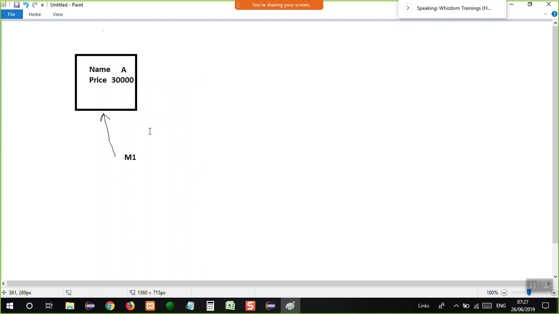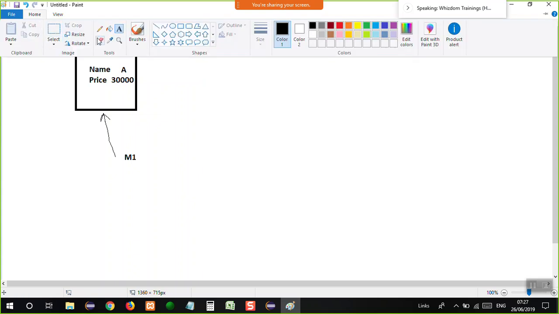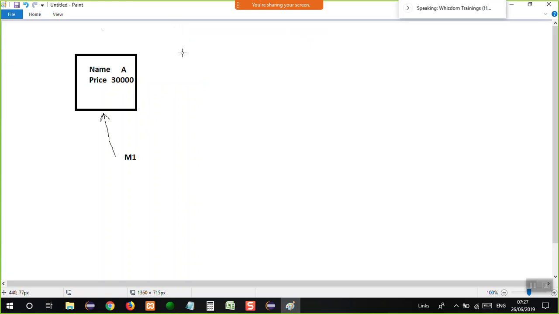Similarly, you can create another object.